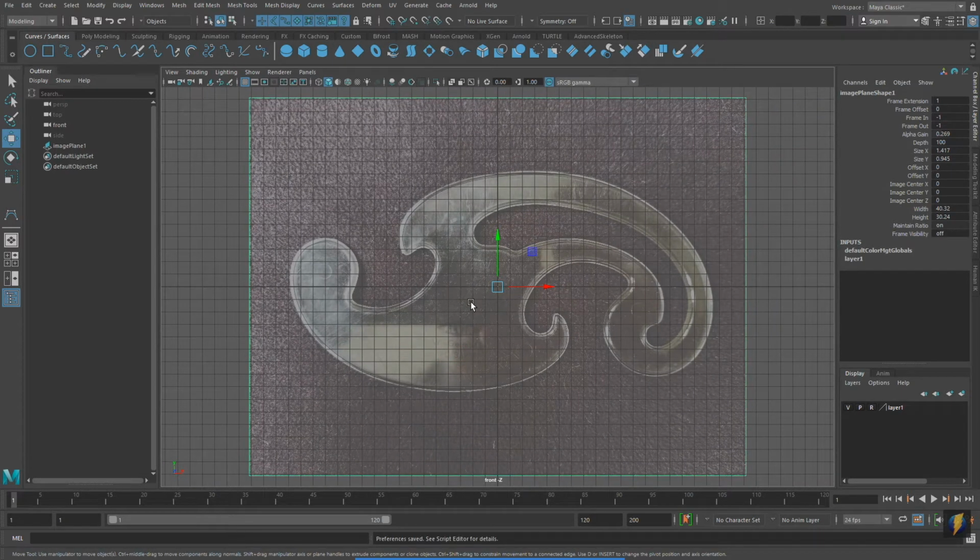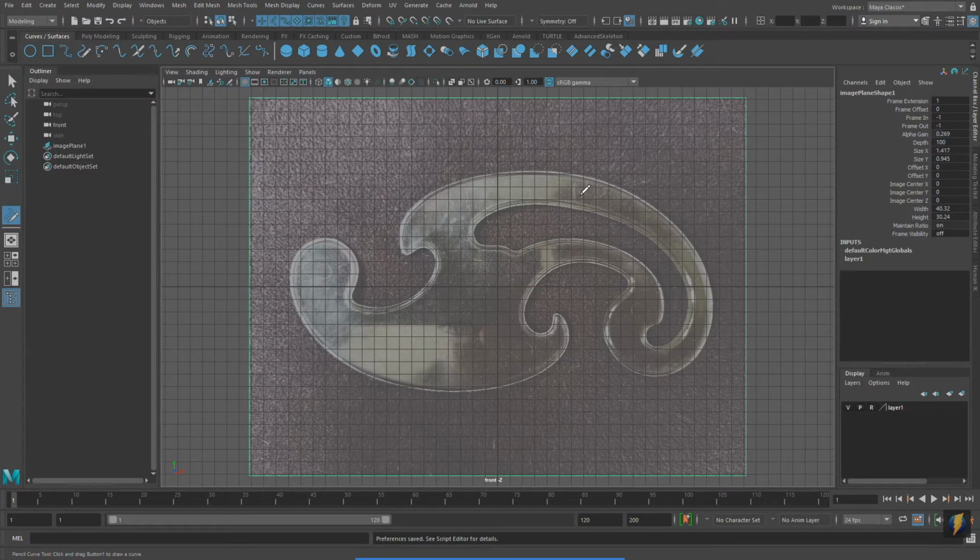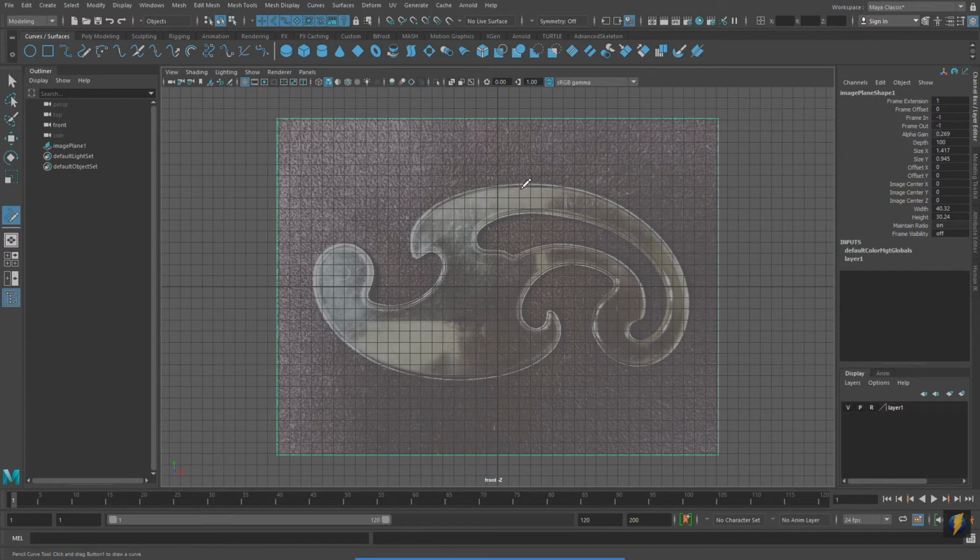Okay, now that I have my image plane of a French curve, let's see how we can draw this shape here. The first thing I'm going to do is show you another tool that I haven't yet demonstrated, and we'll take a look at that. It's here under Create, Curve Tools, Pencil Tool. This will also create a Nurbs curve. The way that you use it is simply use your mouse to draw the form. I'm using my mouse and holding down the left mouse button.